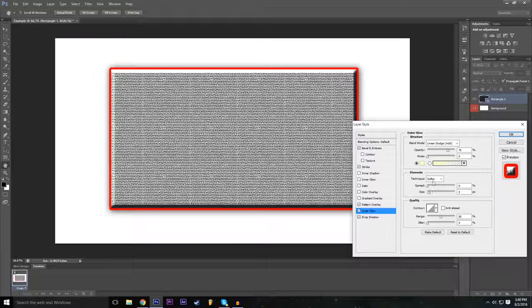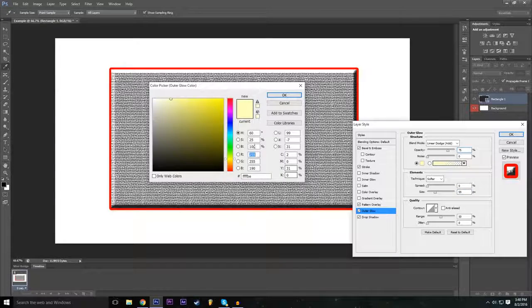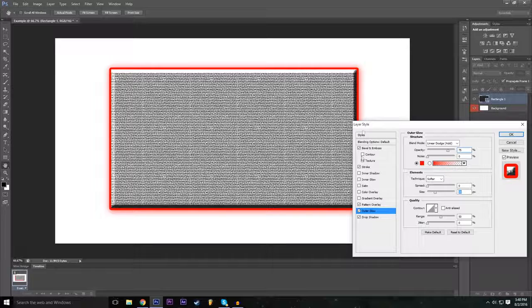We can do an outer glow. So outer glow is basically, let's add a different color. Let's make it red, so it'll go nicely with the border, or the stroke. So the outer glow is essentially just like a drop shadow sort of thing. It's very similar to the shadow, but it's just a little glow of a certain color that you can choose, that outlines around the object. You can also do inner glow that does the same effect, but towards the inside of the object, instead of having it on the outside of it.